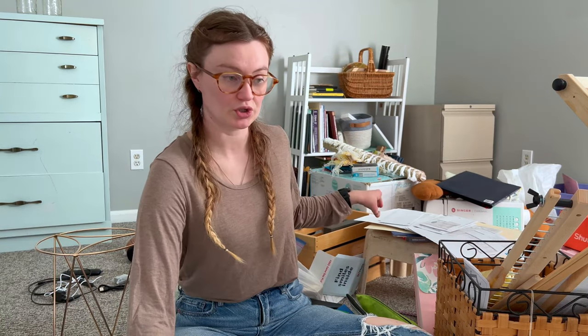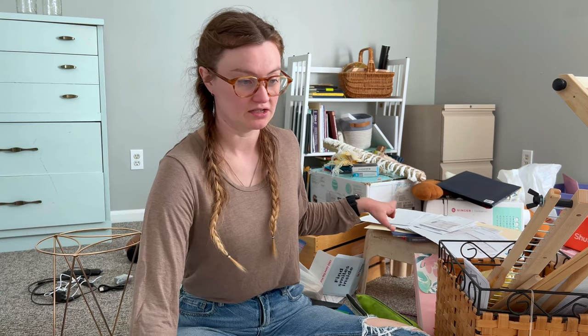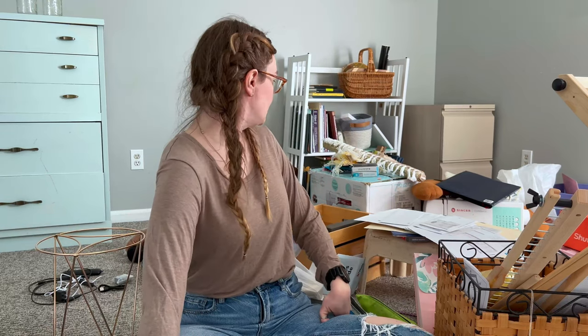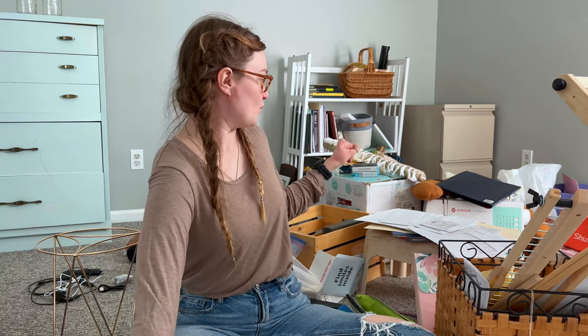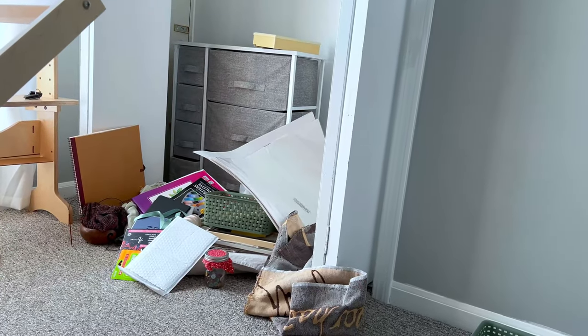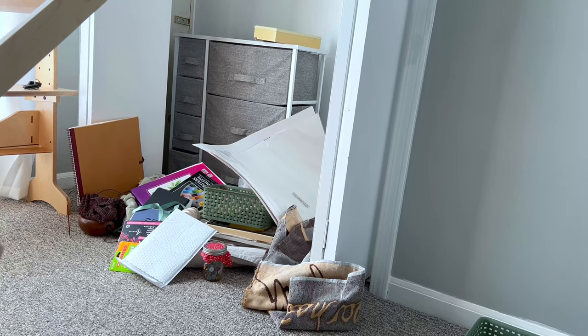Yeah, I kept all of my high quality yarn. So the wool yarn, the cotton, the linen, the stuff that was expensive to get that I see myself using in a project. Some of it I could see turning into like a tank top that I could knit. Some of it'll just be nice filler yarn, scrap yarn for weavings, just to add different colors and textures and stuff. I'm gonna keep my sewing machine because I've been using that a lot more. Over here, that is my maybe pile of old projects and then a bunch of sketchbooks. I'm not sure how much I'm actually going to be sketching, so I don't know if I'm gonna keep it.